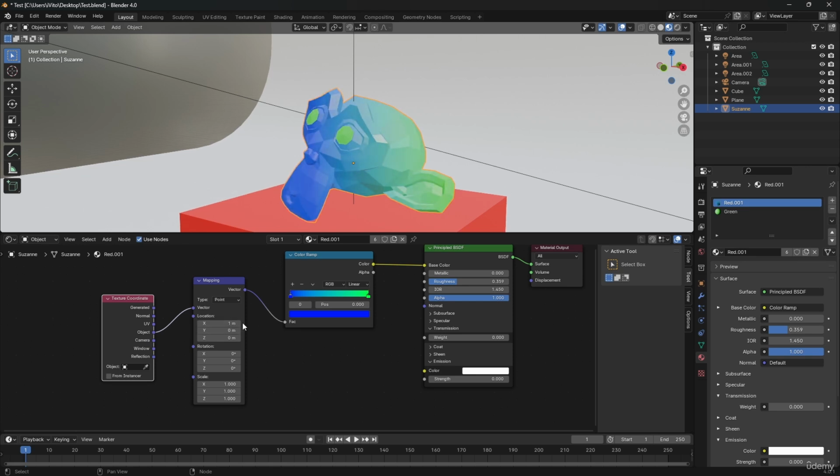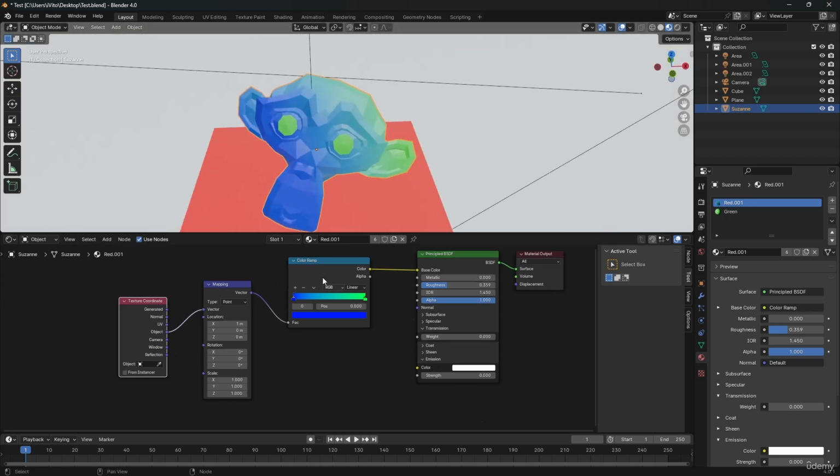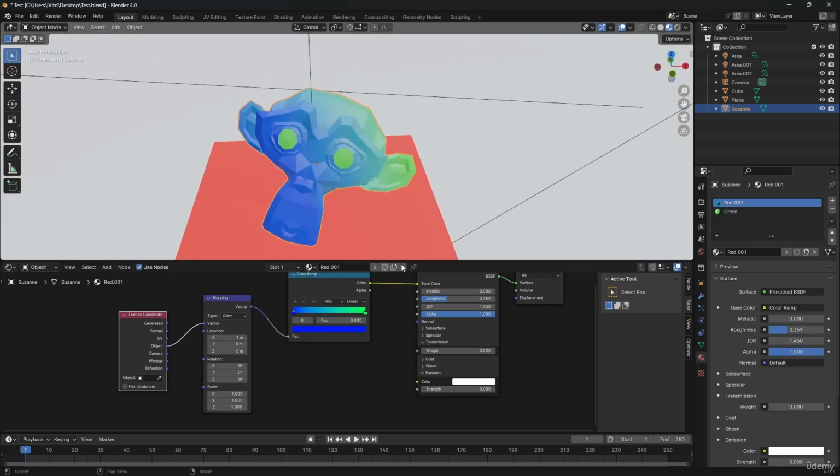The good thing about this is that it's all procedural, so you can very quickly and easily change any of these properties and change the look of your material, in comparison to materials that you create in other programs and then bring into Blender. So that's how you would use the shader editor.